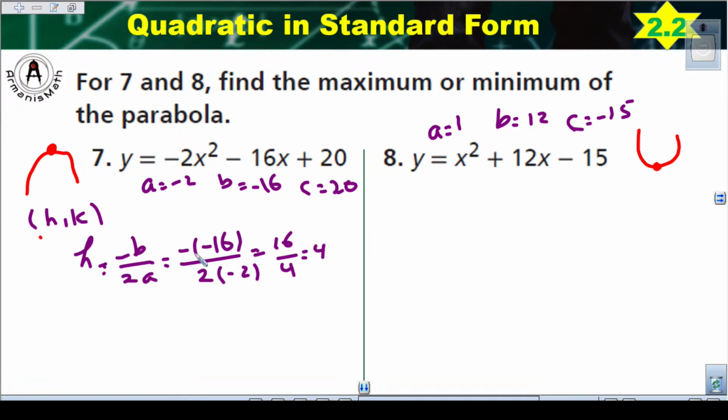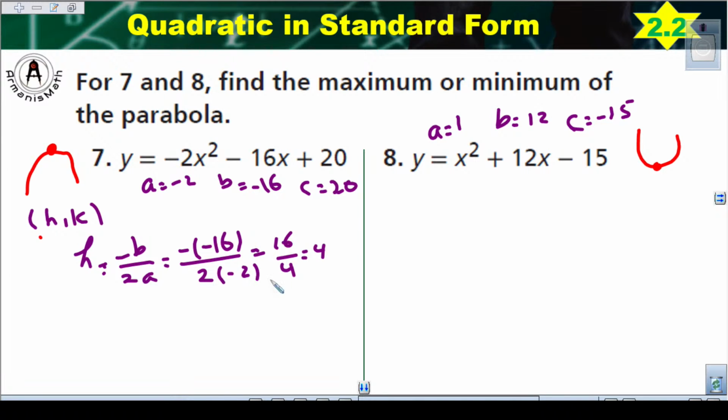Because I've got like minus 18. 2 times minus 2 is -4. 2 times x. Oh, are you saying x squared? I'm not sure what you're referring to. For the h, I got -b over 2a. b is -16, so negative 16 divided by 2a. 2 times the -2, I've got positive.